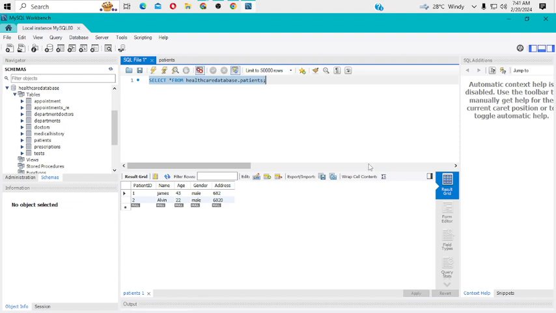I want us to move to the second query. Let's just give an explanation of what you're doing. List of all patients.